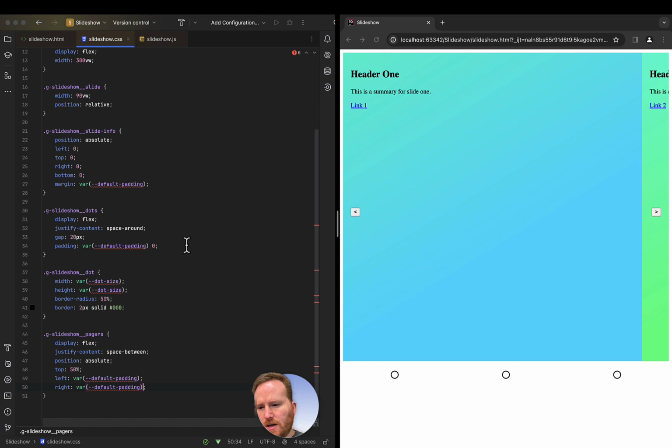Okay, and then this top 50% will position the top of the pager arrows halfway down, but we want that to be nudged up by half of the height of the arrows themselves, so we'll do a transform.